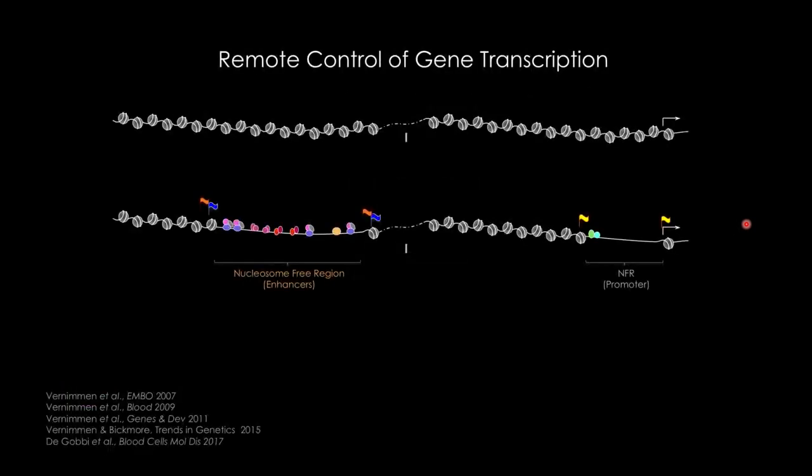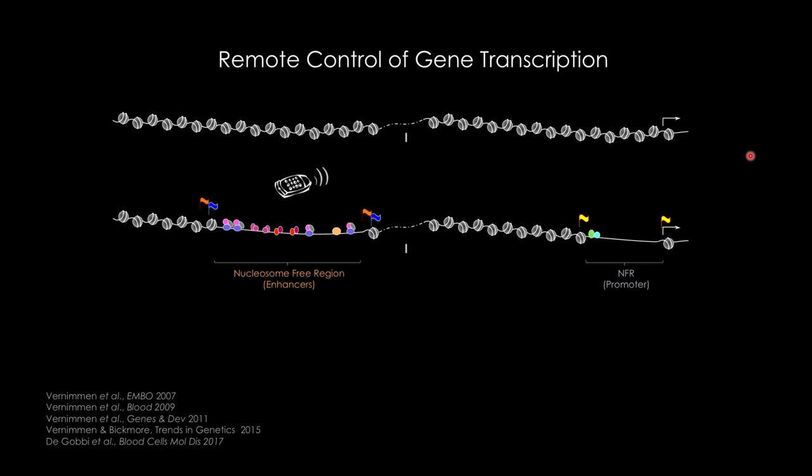Just as a brief introduction, my group works on understanding gene regulation in the context of the chromatin. On the top of the slide, you have this rosary representing all the nucleosomes at the chromatin state, and genes are regulated by two types of regulatory elements: the proximal regulatory elements called promoters and the remote regulatory elements called enhancers. I define enhancers as a remote control, simply influencing the activity of downstream promoters.